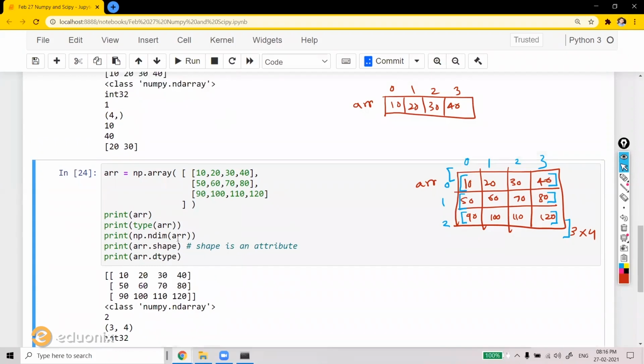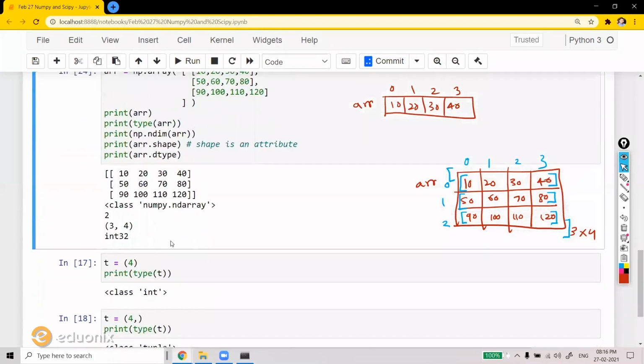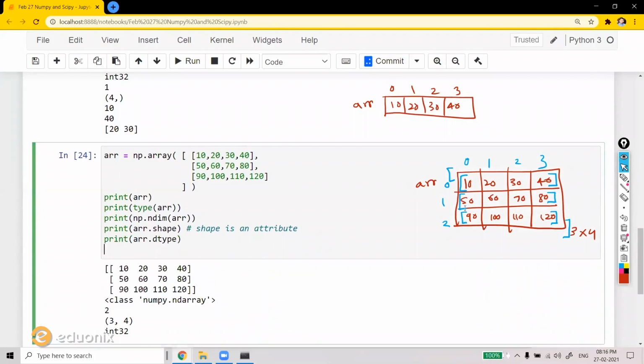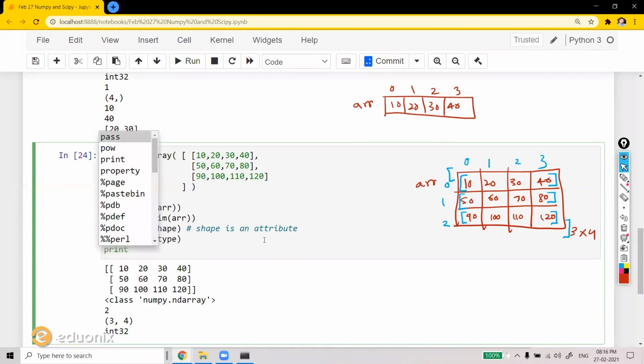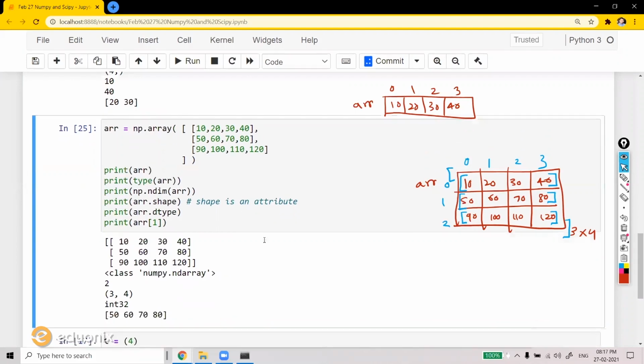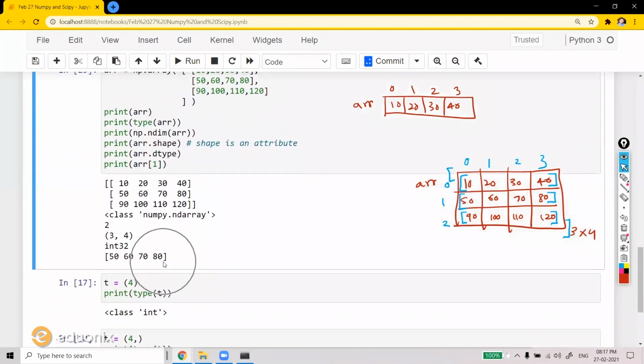Another thing after this is we are talking of this 2D array. In this 2D array, let's say I want to print the entire row 1, which is 50, 60, 70, 80. So how do I print? I say in my arr, I am interested in printing the entire row 1. That's it. I get 50, 60, 70, 80. Let us say I want to print the number 100.